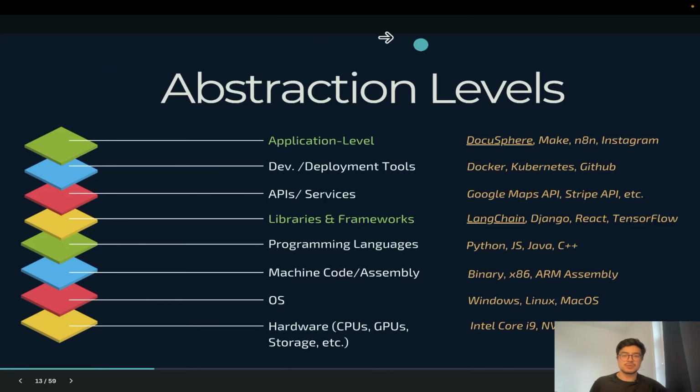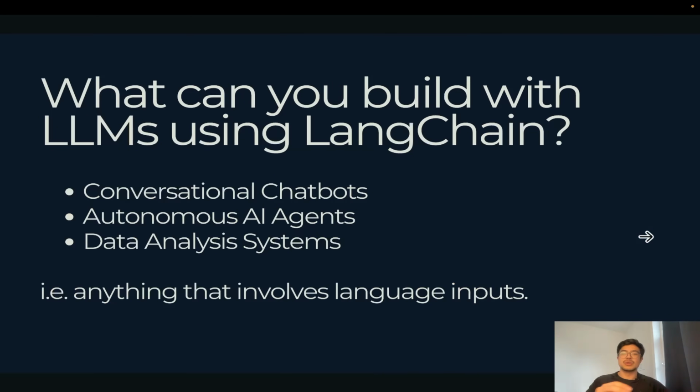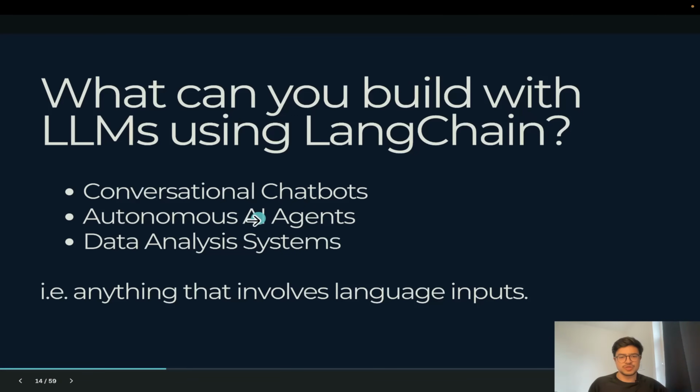So I think this is pretty interesting and somehow useful to consider. But anyways, what can you build with language models using LangChain? Well, you've probably built stuff with N8N or Make or Zapier, for example, right? So this shouldn't be very mysterious at the moment. But yes, conversational chatbots, agents, systems, basically anything that involves language input.